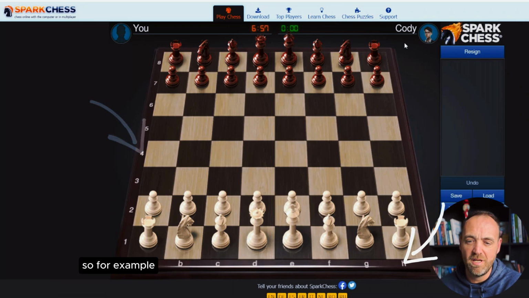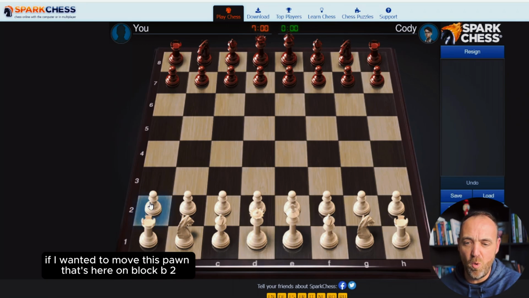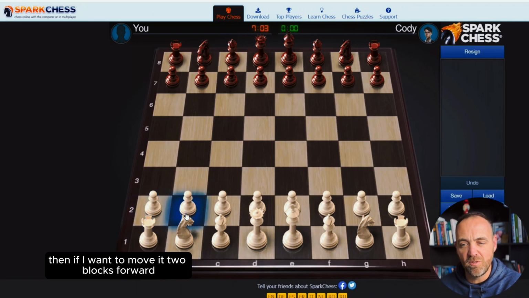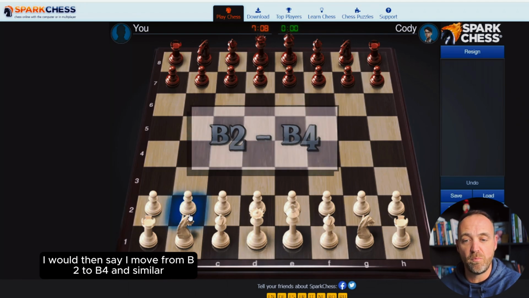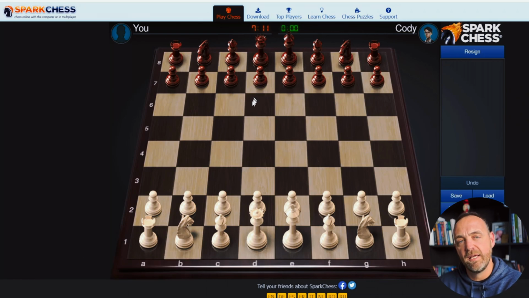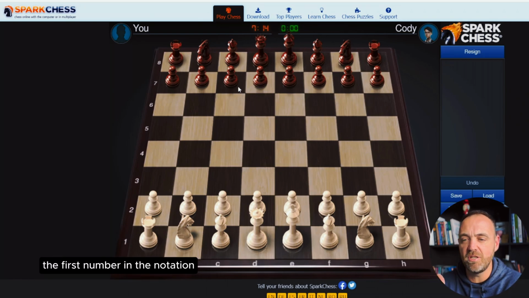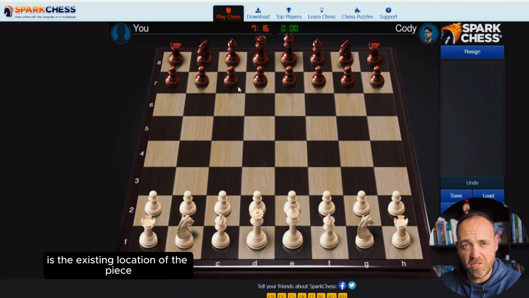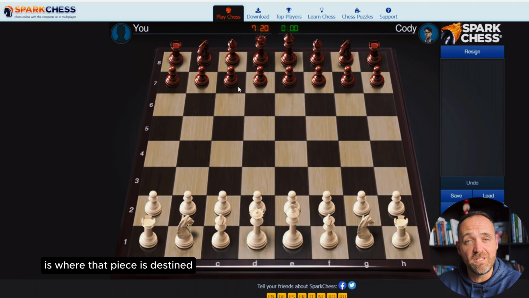So for example, if I wanted to move this pawn that's here on block B2, and I want to move it 2 blocks forward, I would say I move from B2 to B4. The first part of the notation is the existing location of the piece, and the second part is where that piece is destined to go.